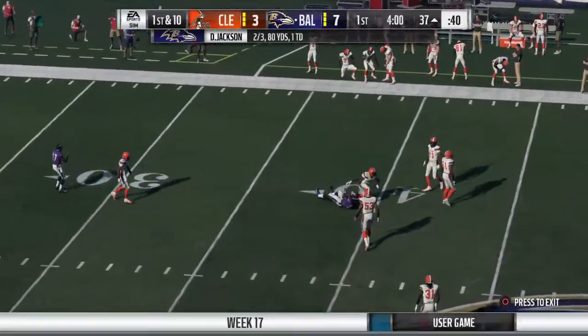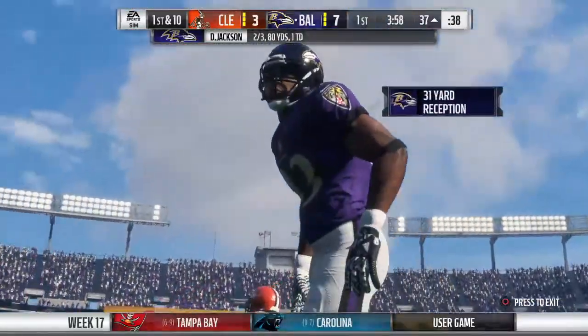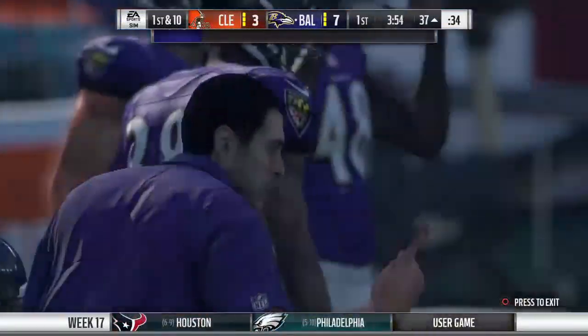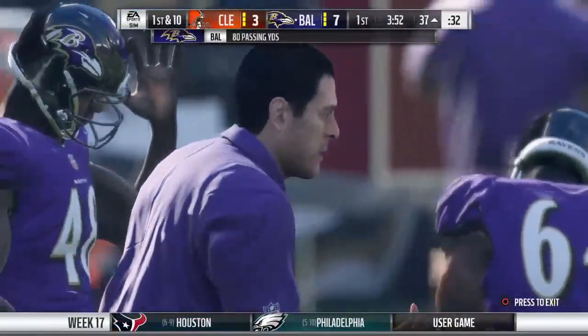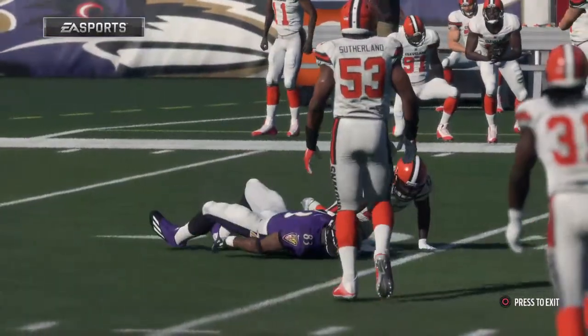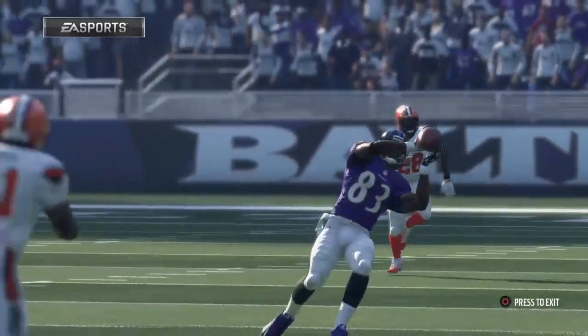It's complete. And he's taken down, but not before he gets this into enemy territory across the 40. That goes for a gain of 31. Someone sharp in this game. I mean, a touchdown pass on the first drive and comes right back, and he's flinging it around really well here. A really nice throw there to pick up the first down.